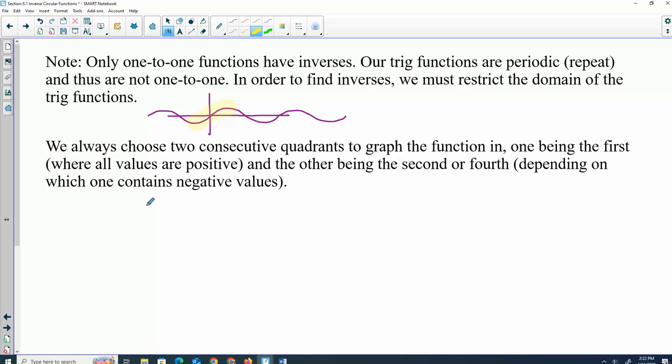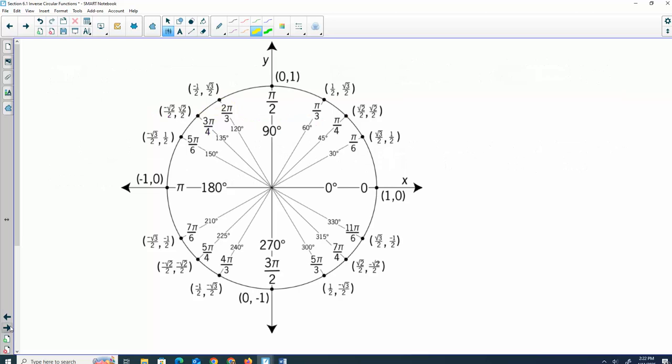So for instance, for sine, I can't just say quadrant 1, because that only tells me when sine is positive, right? And I can't say quadrant 1 and 2, because quadrant 2, isn't it just the same as quadrant 1? If you think about your unit circle, your y values, they repeat themselves in quadrant 2. So if I'm talking about sine, I would have to do quadrant 1 and quadrant 4. Quadrant 1 gives me all the positive values of sine. Quadrant 4 gives me all the negatives. So we'll pick 2 consecutive quadrants.